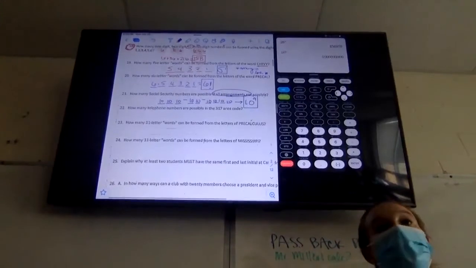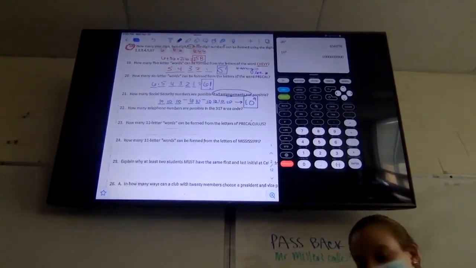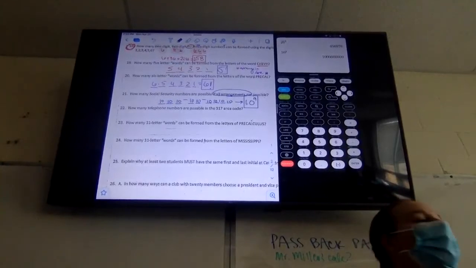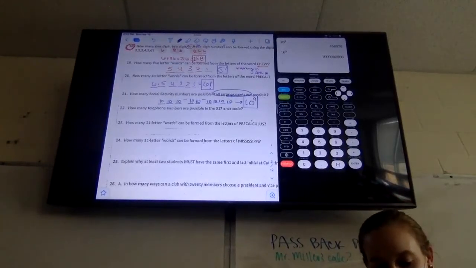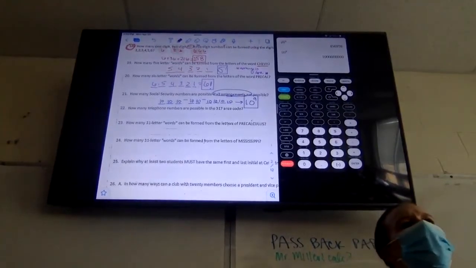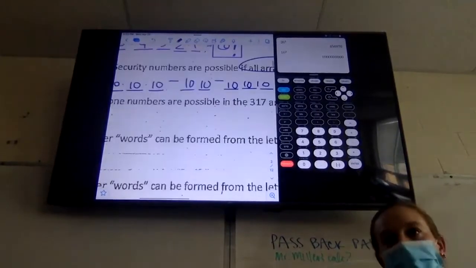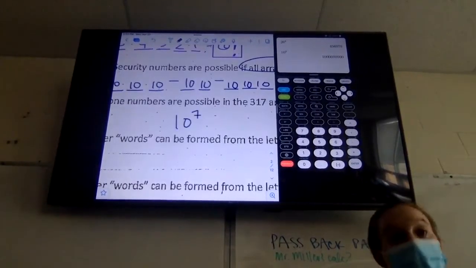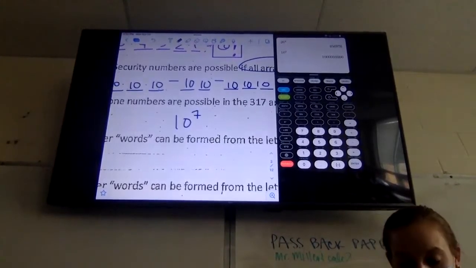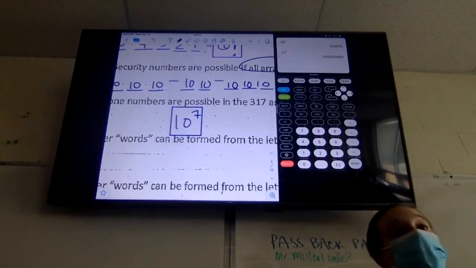All right, similar thing with telephone numbers, right? There are significantly fewer people with a 317 area code than in the entire United States. But how many telephone numbers are possible with a 317 area code? How many more digits are left in your phone number? 7, 3, and then 4? 10 to the power of 7, which will still be a really big number. Not as big as 10 to the 9th, but still a big number.